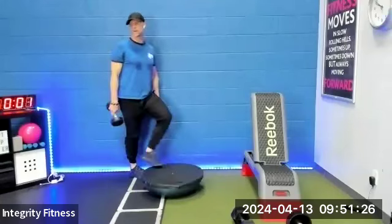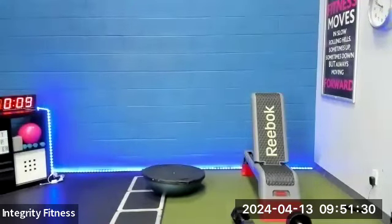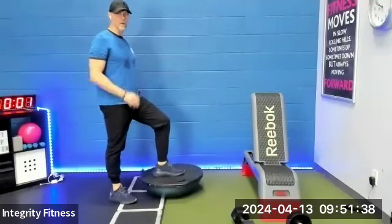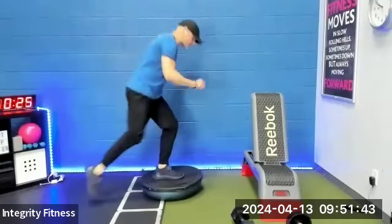All right. Sprinter's lunge, time. I know, I cheated a couple seconds there. Problem is, I went all in as much as I can on this one. The first round, I went all in. I even added a hop here.